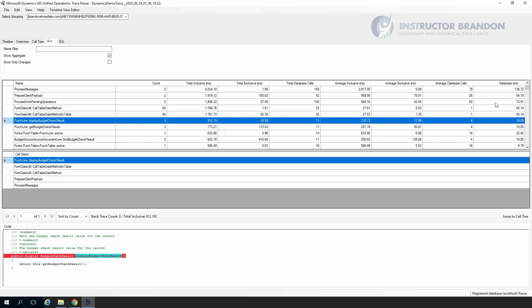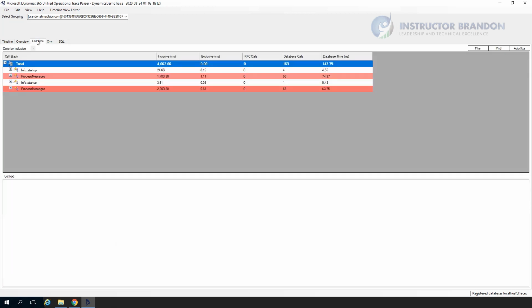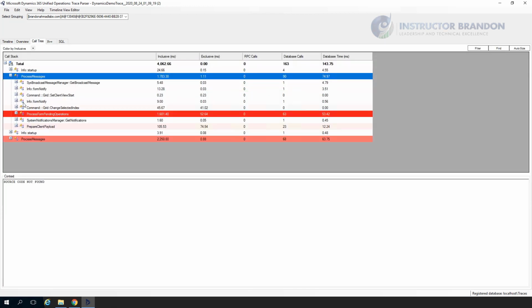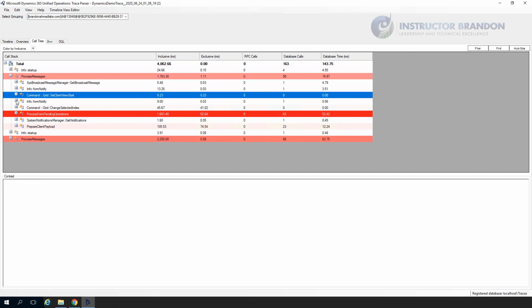Now, going a little bit further. If you want to get an overall picture, sometimes you will. Sometimes you'll look and you won't see anything. The most advanced thing by far to do is to go into the call tree, because only here can you really see a full picture. Sometimes you'll look and nothing really stands out until you go in and you start diving.